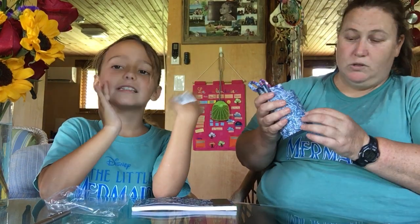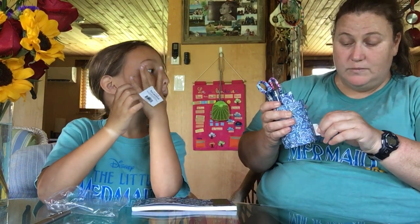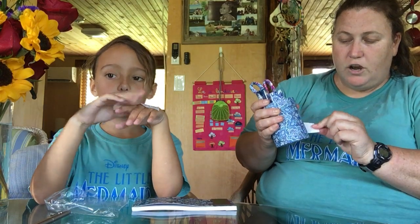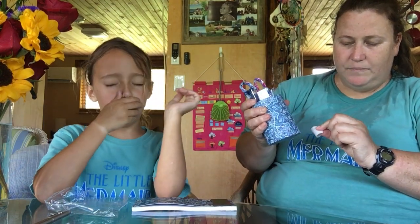Okay, so it has a sticker on both sides. But it is a Staples exclusive. So if you want any of these items or any of these patterns, that's really the only place you can get them. There are a few other styles you can get there. But hopefully your Staples has it. And that really is the end of it.